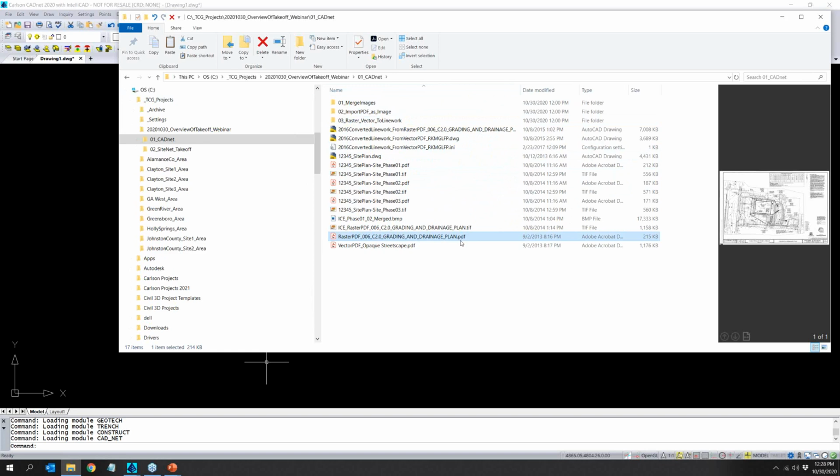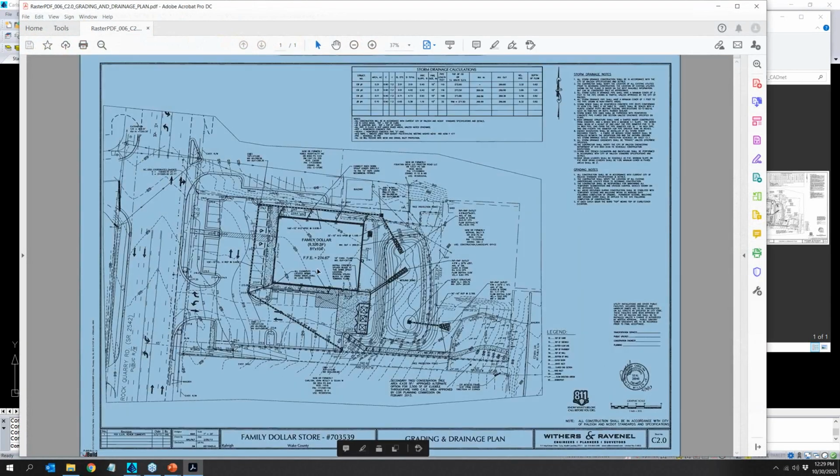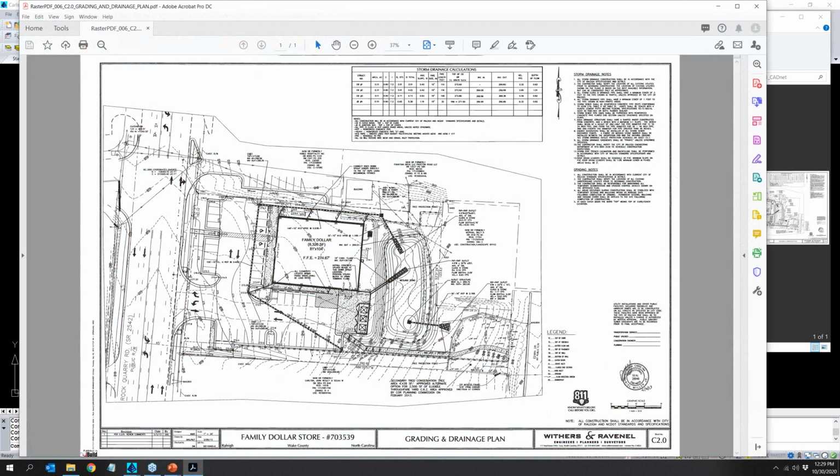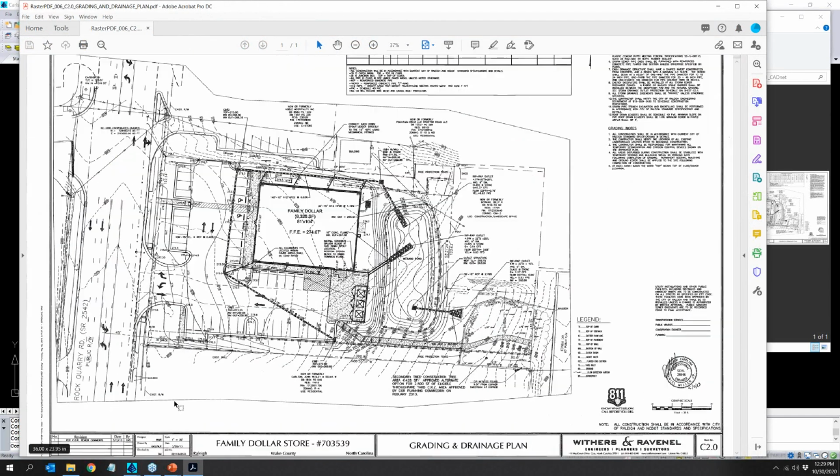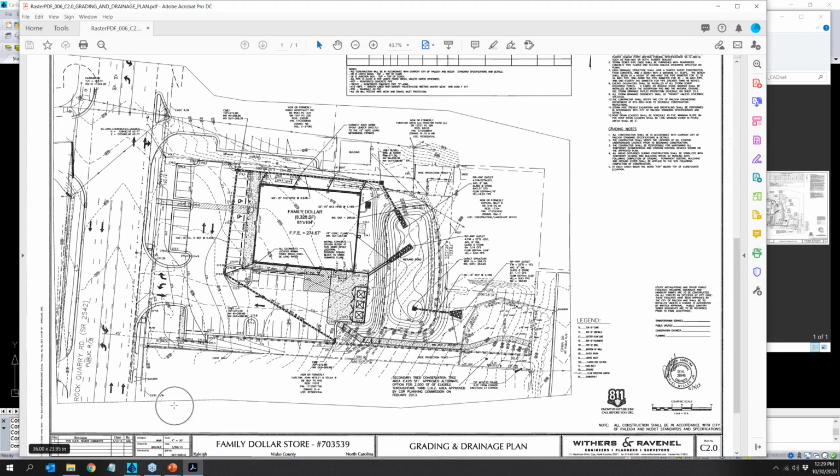Now this happens to be a PDF file. I've got two at the bottom, a raster PDF and then a vector PDF. A raster PDF is basically like it's been printed out on paper and then it's been scanned in. So these are really just going to end up being pixels.